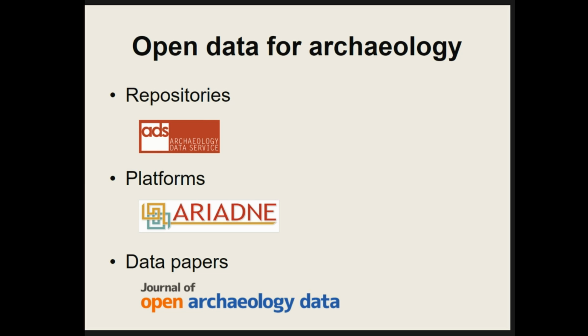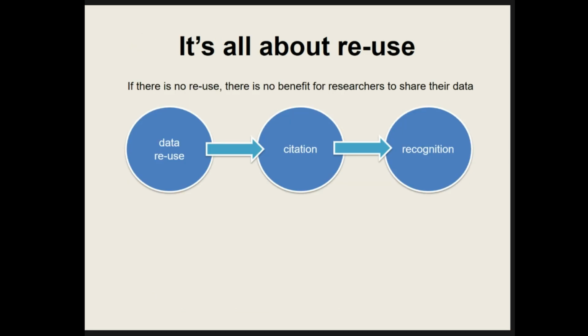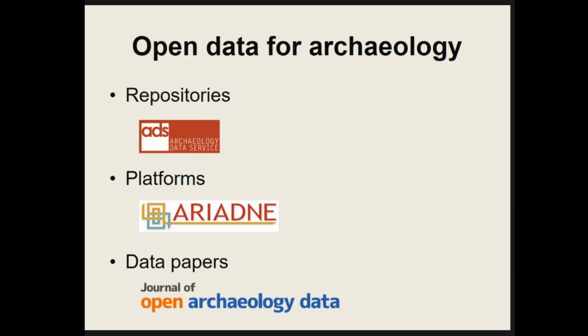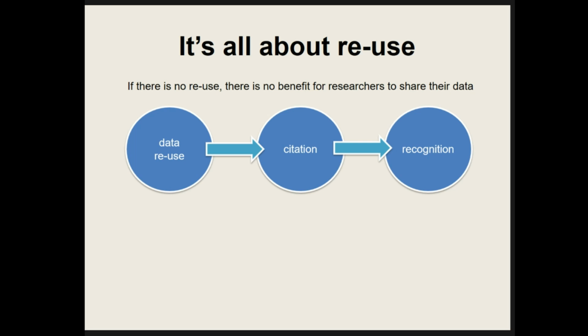There are plenty of them, but I only mention one, the Archaeology Data Service, because it's probably the most important. You've got platforms providing access to and referencing these repositories, and then you have data papers, such as the Journal of Open Archaeology Data. So, as researchers, why would you provide open data access? Why would you open your data?